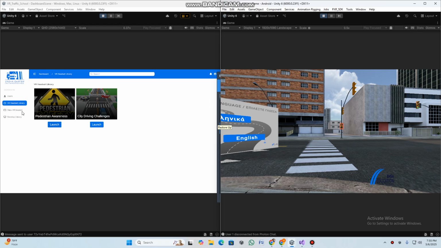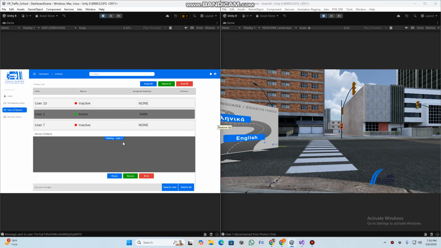As you can see, that scenario is running, and if you go to the control panel and I pause that, everything will be paused here. And if I resume that, now I have to select the user, and that will resume. And if you pause, as you can see, everything is paused. If I resume that, this will resume.